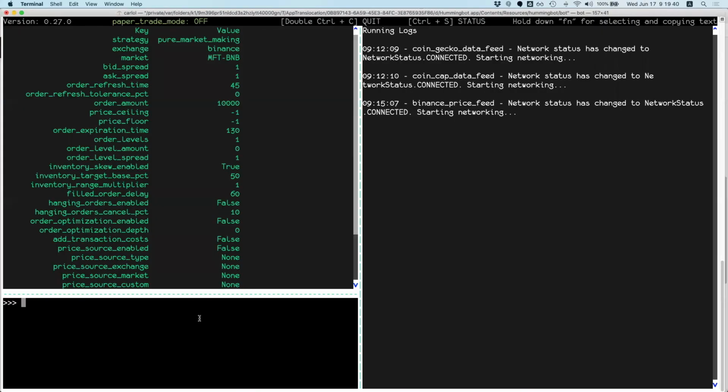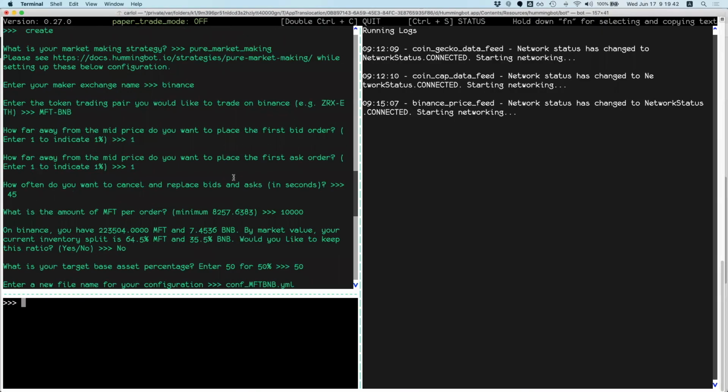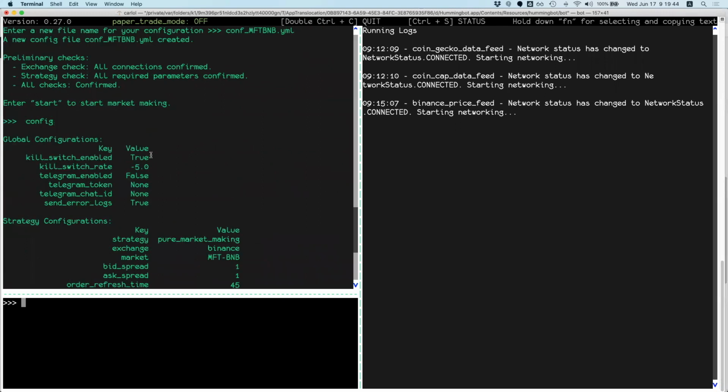But one basic strategy we have here, if I scroll up under global configs, and this is something we would recommend for a lot of users, is something called kill switch. This is a bit of a safety. I typically recommend anyone running Hummingbot to configure that. What that does is if at any point in time the bot accumulates a loss up to the threshold, what we call kill switch rate of 5, which is shown as -5% here, if ever the bot trades and accumulates a 5% loss, then the bot would actually just stop running.